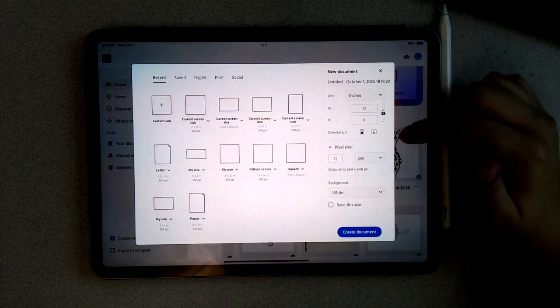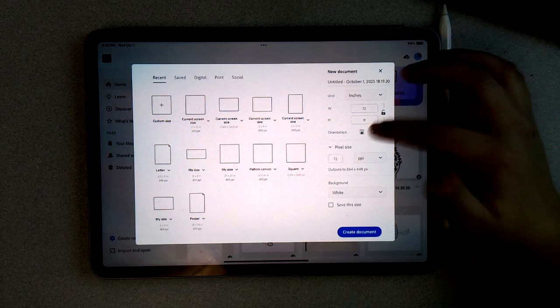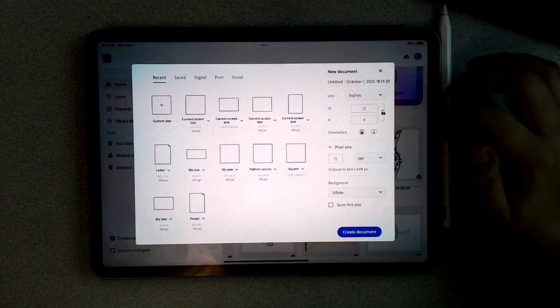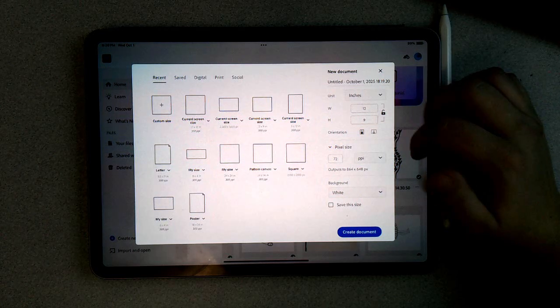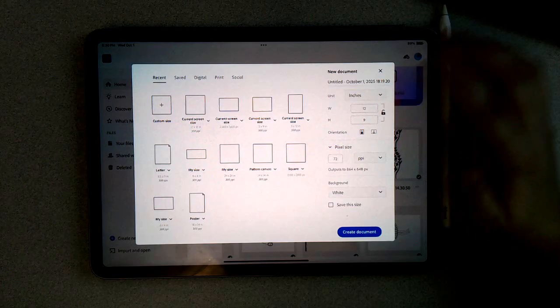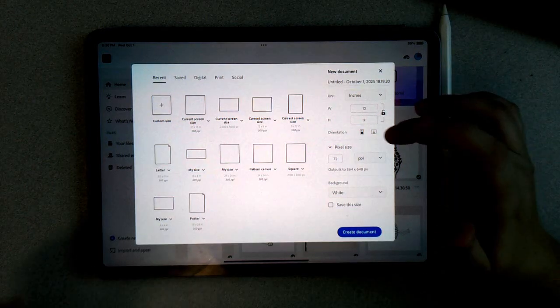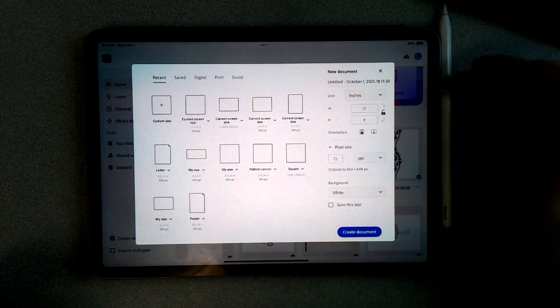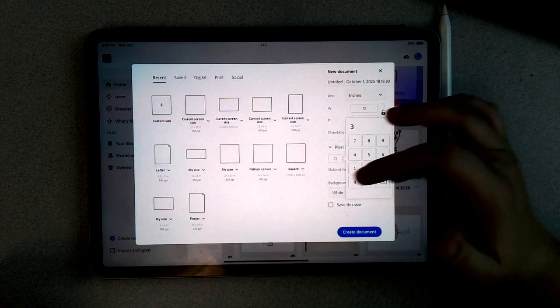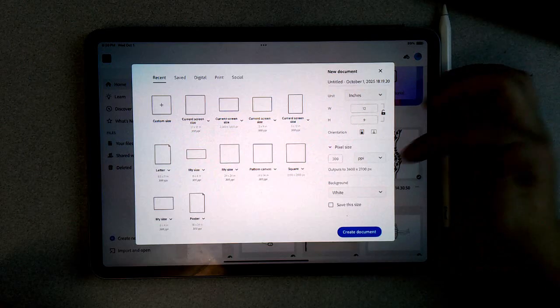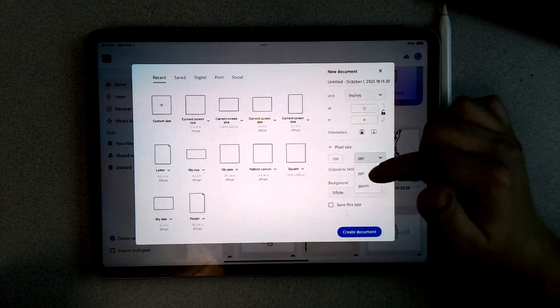And then you're going to choose your orientation, which, oh, okay, it's set for me. I guess I could have just switched orientation and told it a different way, but that's fine. And then we're going to go to our pixel size, and we're going to put in 300 for PPI.